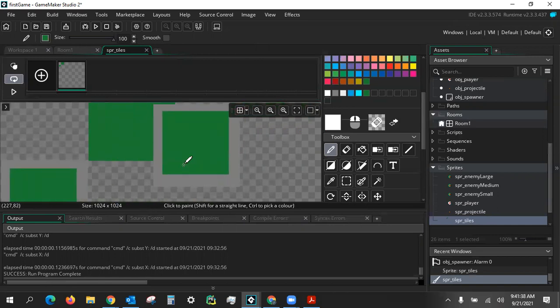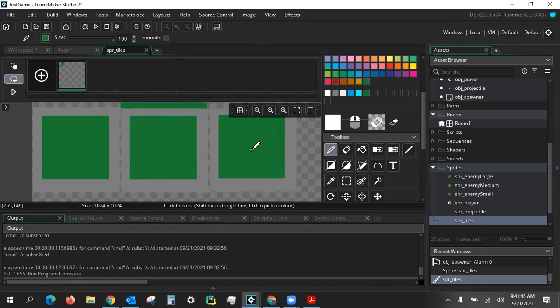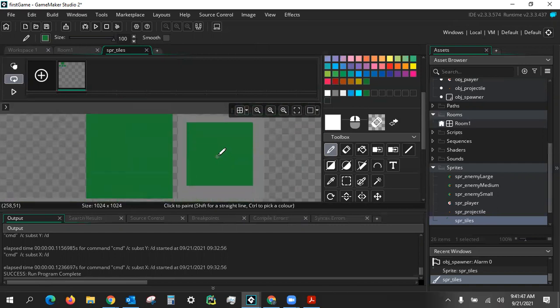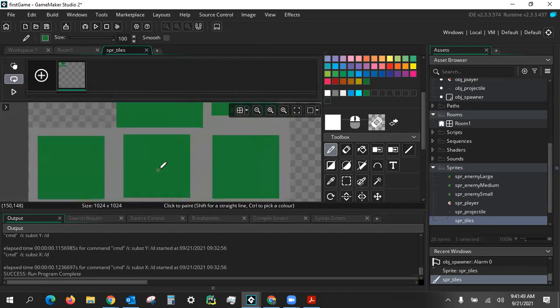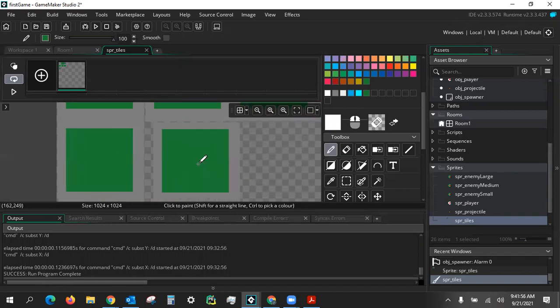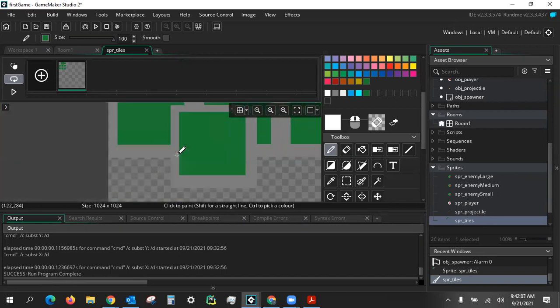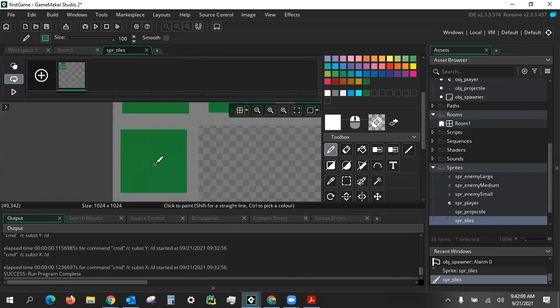I'll paste it down there, and I'm going to paste a duplicate over here, another one over here, and over here. So those will be my corner ones. This will be the top wall, bottom wall, and the right wall, and the left wall.